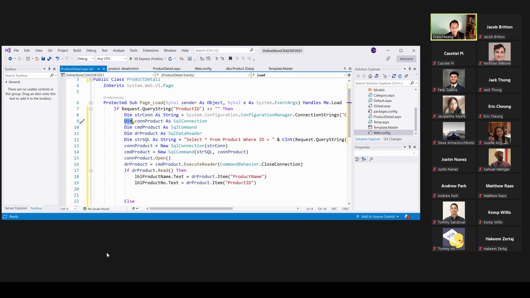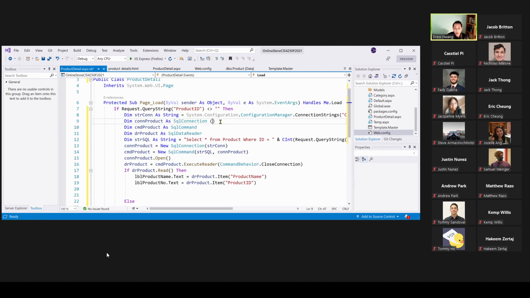That's the way to declare an object. So Dim connectionProduct As SqlConnection. Now this is the connection class for SQL, not for an Access database, for example. For an Access database, it's called OleDbConnection.